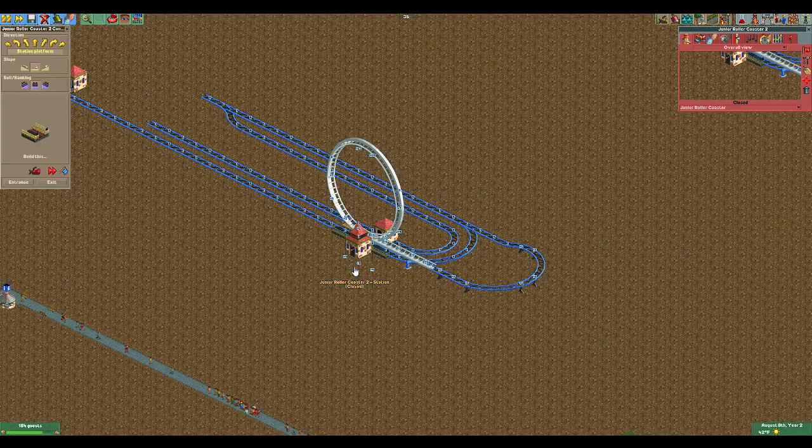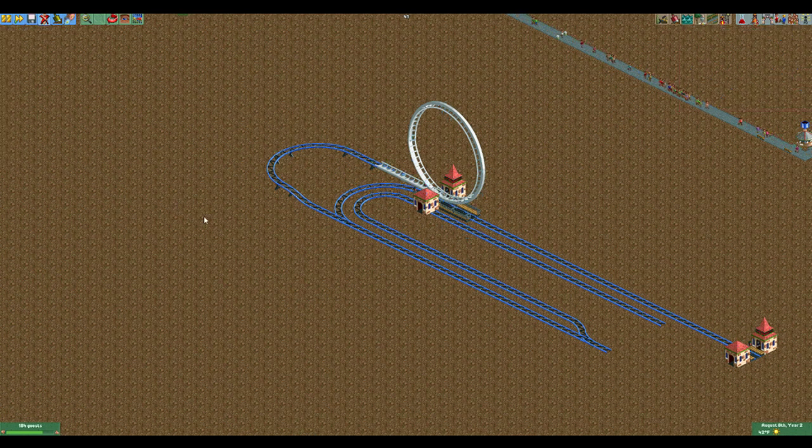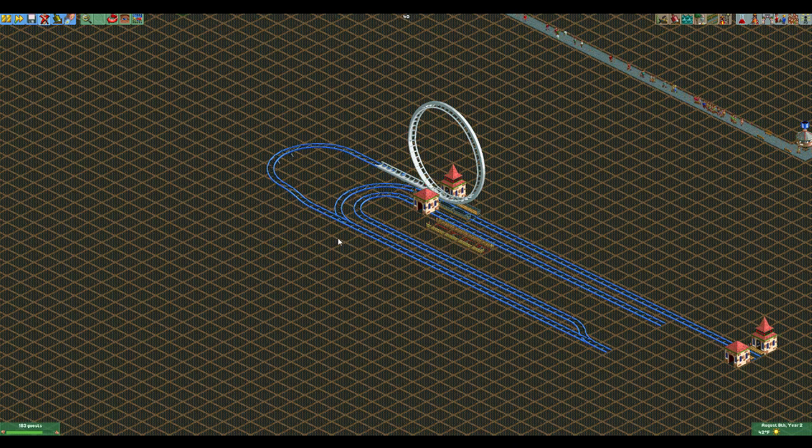Now I always take this station and extend it backwards out a couple, let's say 4 total, just so it slows down a little bit. So the ride is moving, and then when it hits the station, it naturally slows down a little bit, so it kind of eases to a stop. You can take that or leave it however you like it to be.